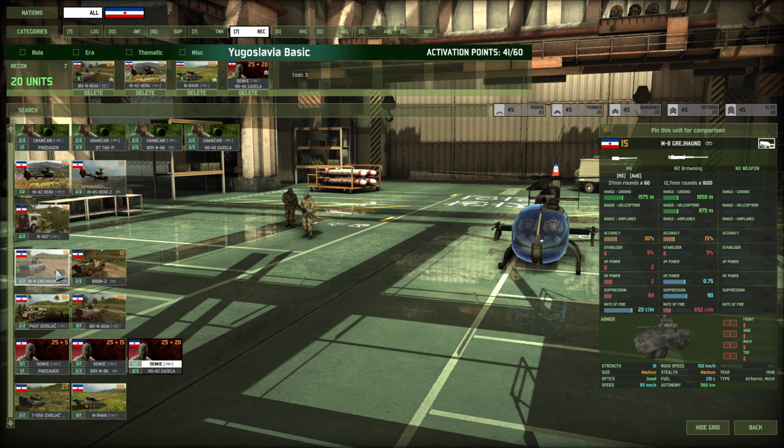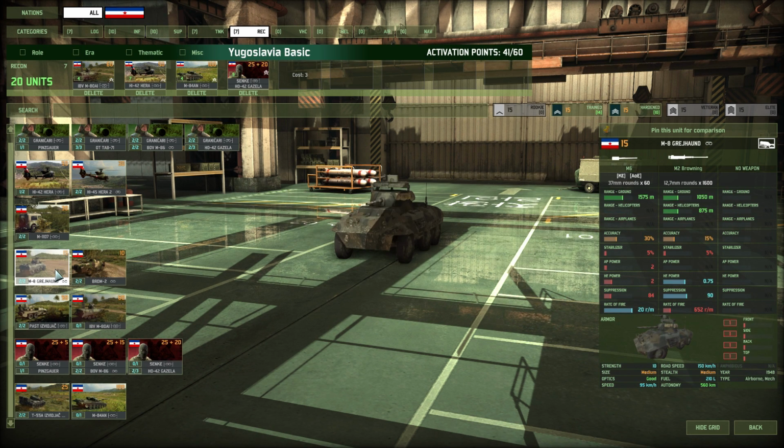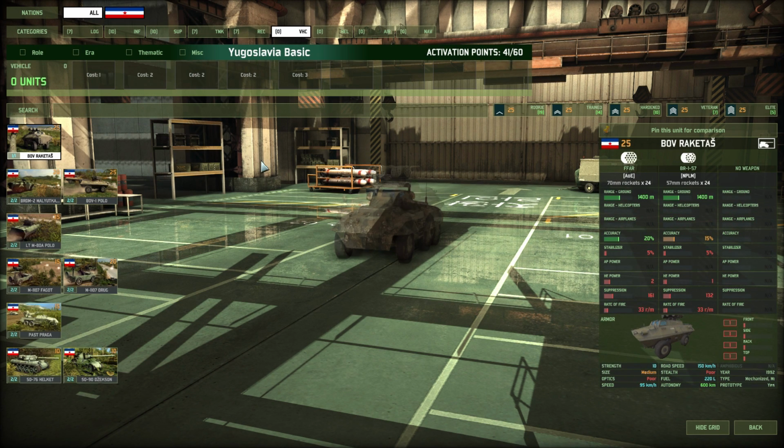But what do I want to do? These Greyhounds are kind of cool. But I'm using too many points as it is, so I might have to come back and delete something later.